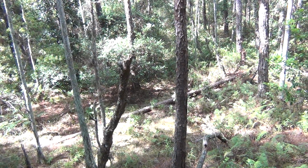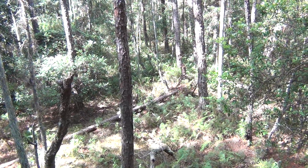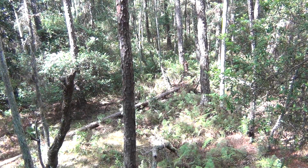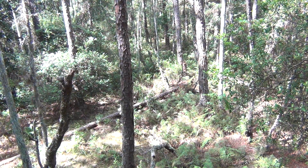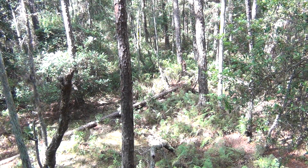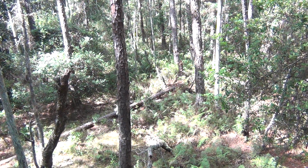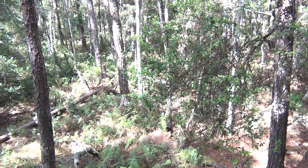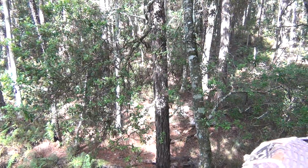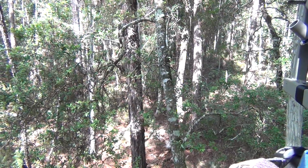Continuing back to the right, going back a little further, there are a few open areas. As you can see, it's pretty high with the ferns, some down trees. Don't anticipate too much coming through there. Not a well-traveled area unless something's directed it to take a shortcut. Most of the deer that I anticipate either coming down in front of me through the funnel or coming up from behind to approach the funnel will be coming through the area behind me.